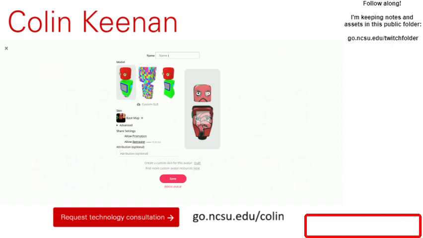I don't know what to call this. Let's call that negative. No, I don't think we need to allow promotion or remixing of this. Attribution, I actually do. Yeah, let's save and go back and edit.